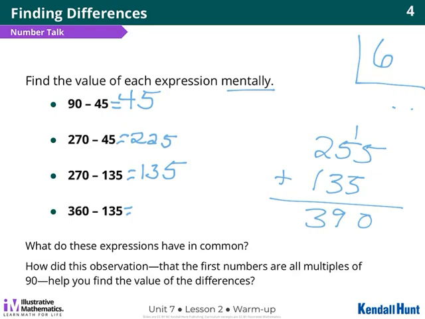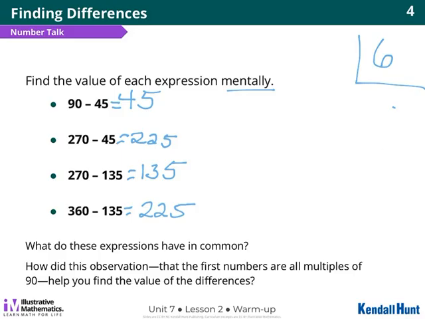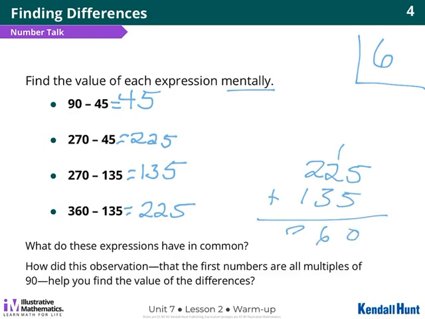Delaney? 225? Yeah, that's what I said. Yeah, that's what Brooke said. Oh, it is? Did I write something else down? We just thought it looked too low. Let's add it and see. Let's check. I think you're right. It just didn't look right to me, but you were correct. Good job. So Brooke, and then who else? Delaney. Nice job. Who else got 225? All right. Pat yourself on the back.